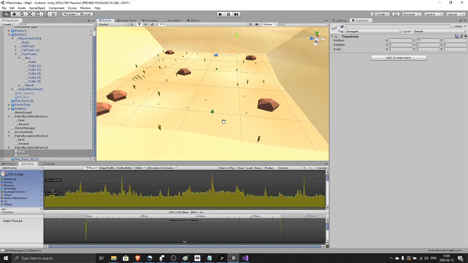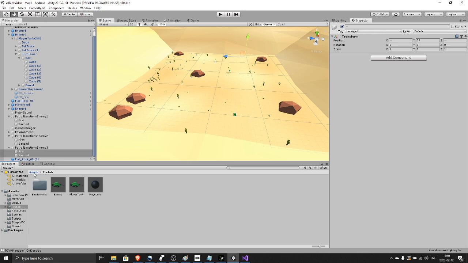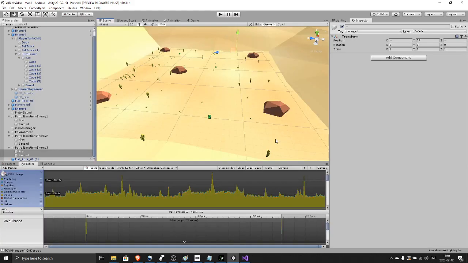Nice. So there's obviously so much more stuff you could do and add and modify, but I'm gonna try to keep this tutorial not too long. So I'm gonna be happy with the first level right here. I'm gonna start working with the second level, and to do that, just find your scenes folder and double click on map 2.